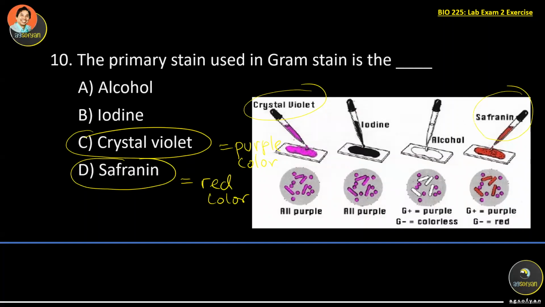It has red color. So if we perform this test correctly, then, okay, if your bacteria is gram positive, then it will be blue. So if you see the round or coccus bacteria over here are gram positive. The coccus is gram positive in this test. And the bacillus, okay, the rod bacteria, is gram negative because the color is red.